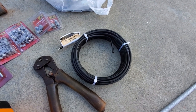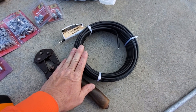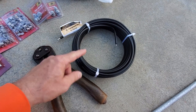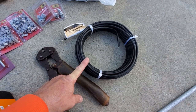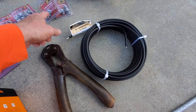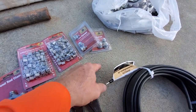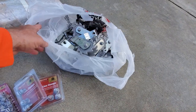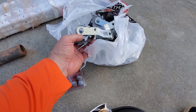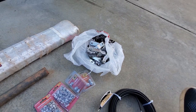Then I got this insulated wire here, and this insulated wire is going to be used to connect each of the four rungs of the fence wire together. And then to connect that to the fence wire, I got these lugs here, these line clamps, and they will kind of screw onto the lines and then go between. And then also I got a whole bag full of these tensioners. These things are what I'm going to use to pull the wire taut once I get everything up and going.